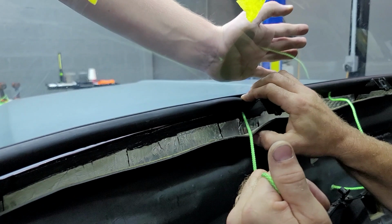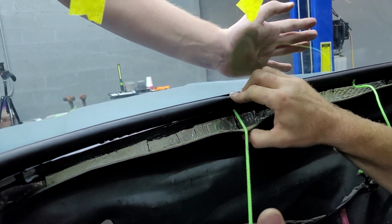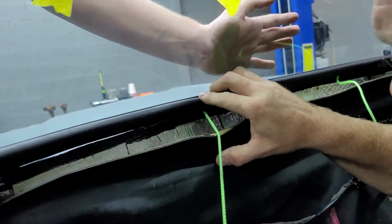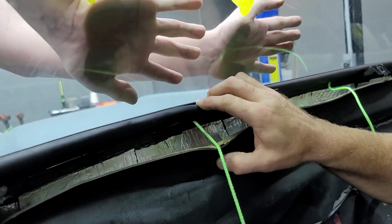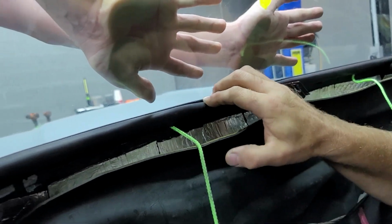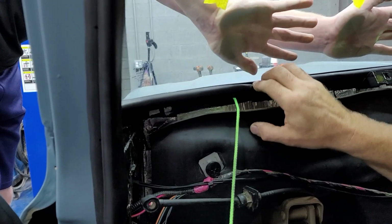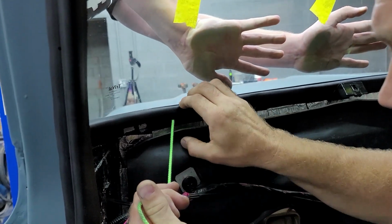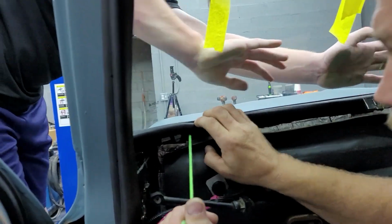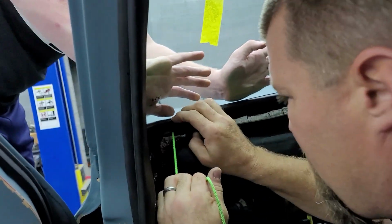See how as you pull that rope out, it just slowly pulls that rubber around that pinch weld. Put your other hand down here, Ben. Keep that pressure. There you go. See, as you pull that, it drops that rubber down. It's going a lot more smoother. And it slowly will pull that down into position. All right, I just reached up and pulled down the windshield a little bit.